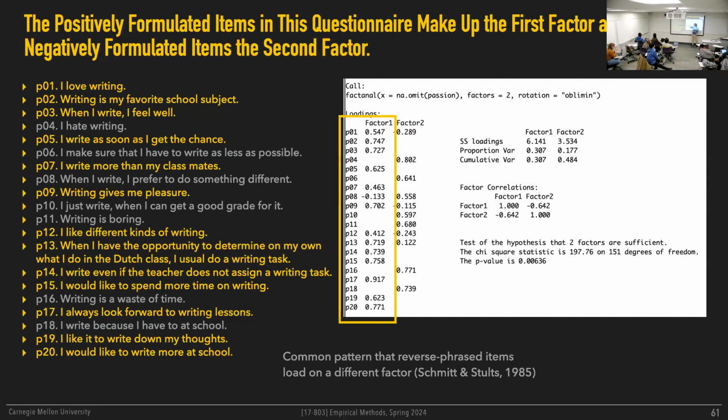More of the art is, as I told you, deciding how many factors you're looking for. Obviously there's at least one, and at most however many variables there are. Usually lower is better, because you're trying to simplify and reduce the dimensionality of the data. You can see how this may get confusing. The more factors you have, the more it becomes possible that every question loads onto multiple factors, or cross-loads.